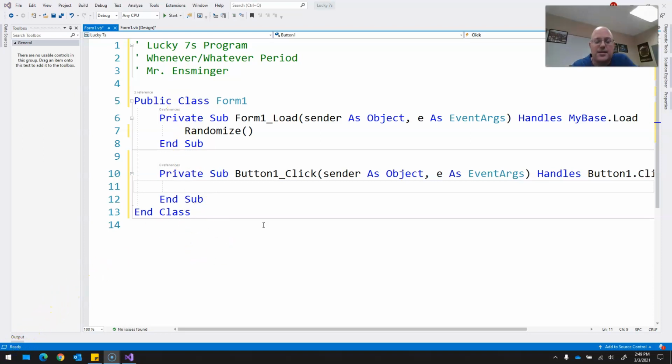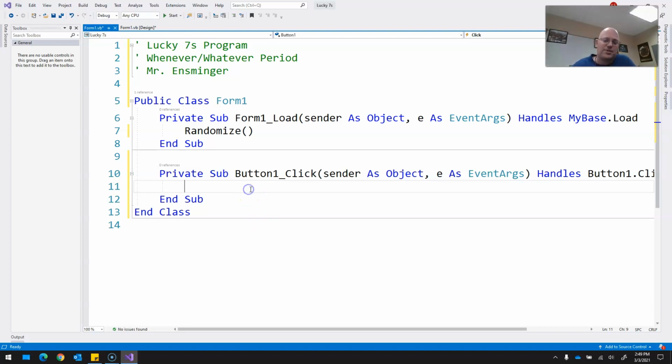Next, inside of our button, I'm going to make a couple variables. I'm going to make variables that represent the numbers 1 to 7. I'm then going to put those variables into our label boxes. This is also going to show you some of the issues with variables inside of subroutines.